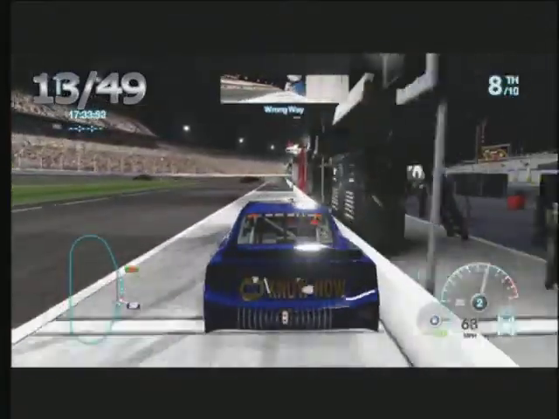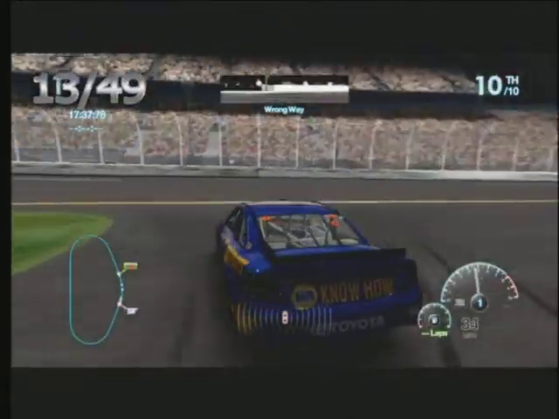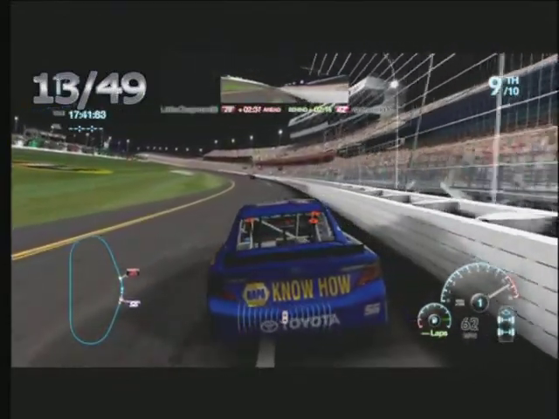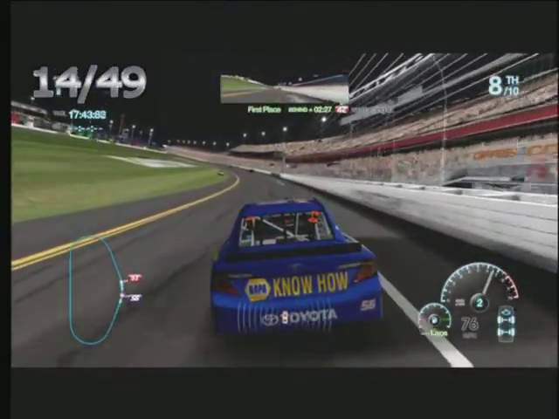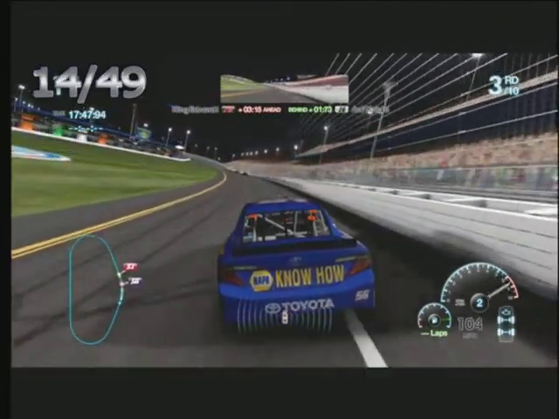Absolutely no one in his mirror, just a little bit of cars out of his windshield, and those are the leaders. So I'm not sure what he will be able to do here. Looking really good, buddy. Okay, top 5, now we're cooking.